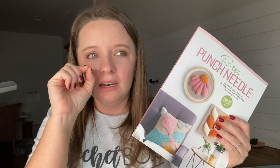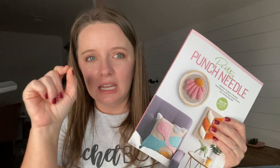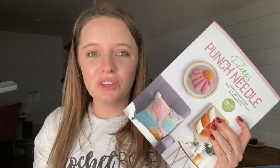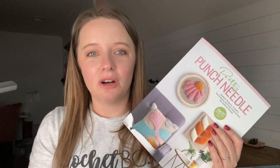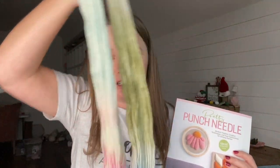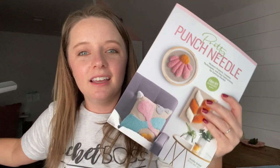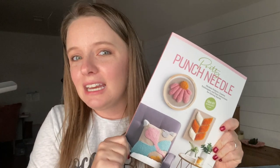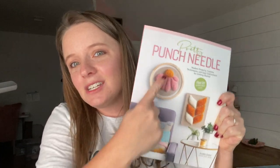The repeatedness of punching in your little needle to push the yarn through is very stress relieving for myself. I'm sure you guys would enjoy it if you love yarn and making things with yarn and watching, taking something like this and turning it into a beautiful masterpiece, then you will love punch needling, and it will give you something to do in between projects when you just need a brain break. That's what my kids' kindergarten teacher calls it. They have brain breaks during their Zoom meetings where they just start dancing. So if you need to give yourself a brain break, I suggest punch needling.